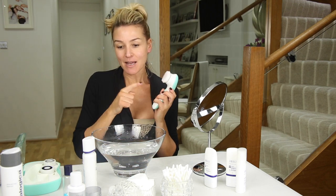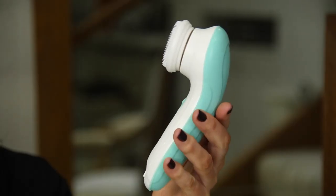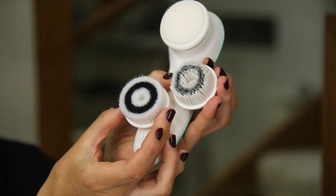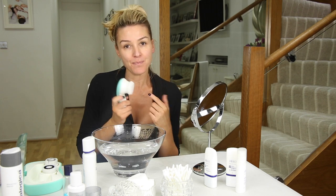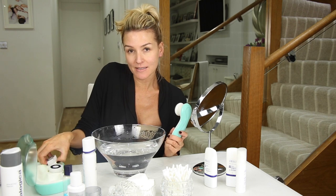Okay, the third and final cleanse, my little secret weapon. Now this comes with, as I said, it's in the video, but it comes with three different brushes. This is a silicone brush head. There is a really soft brush head, more for every day. And then this one is a little bit firmer, which is great for exfoliating. What I tend to do is I just love the silicone brush, which I'm going to use now. You'll see that it just feels like it gets very deep. But in the mornings, I use an everyday one because it's just really fluffy and light, but it's still a deeper cleanse than what my fingers would do.